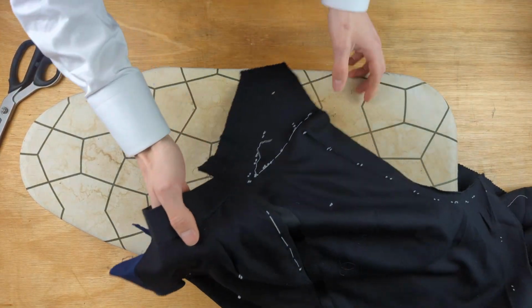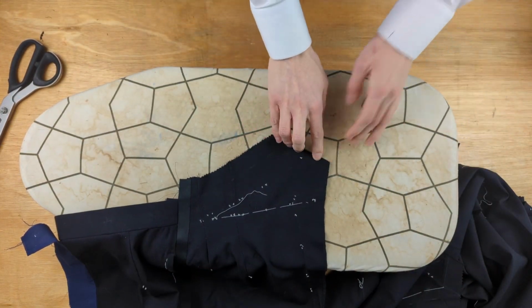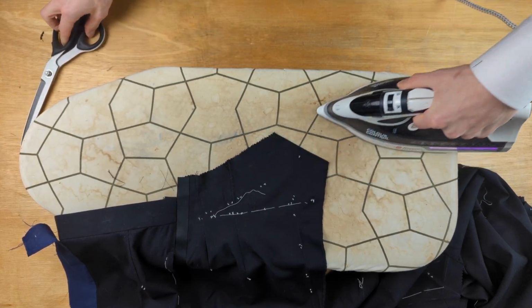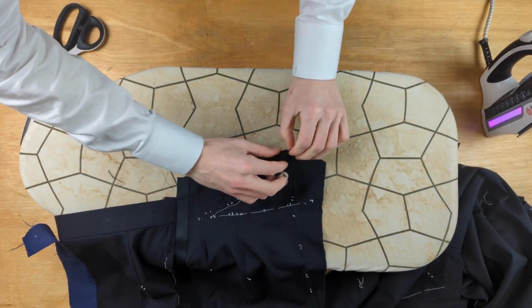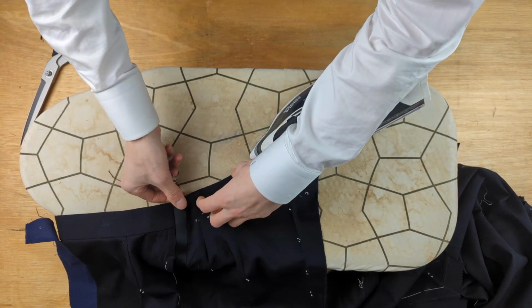At this moment, from the inside, there is an obvious excess trapped in the stitching down the outleg. After removing the basting, I try to press the cloth to shrink it into the stitching and make it a little less obvious. Otherwise, the braid has been added and the remainder of the trouser can be finished.